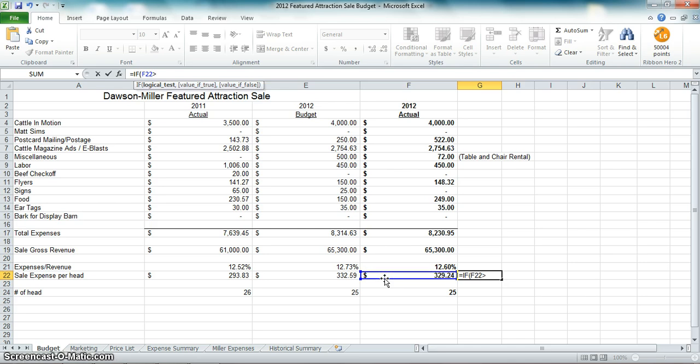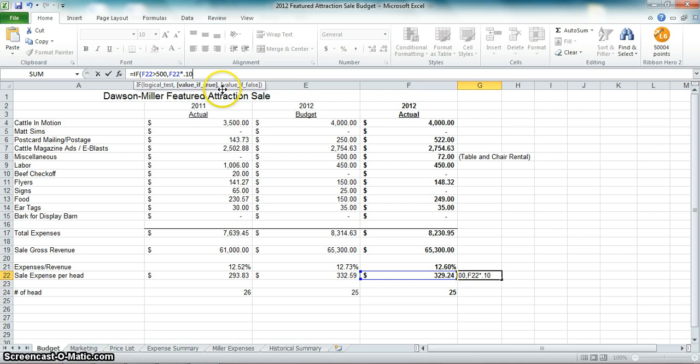is greater than 500, and then I'm going to use my comma, and you'll see right up here under the formula bar, it's actually going to pop up and start helping you fill in your formula, giving you some ideas of what you're supposed to be doing. So if F22 is greater than 500, I'm going to use a comma. And then it tells me right here the value if it's true. So if it's greater than 500, I am going to take F22 times 0.10. I actually clicked on the F22 in order to get that to show up.